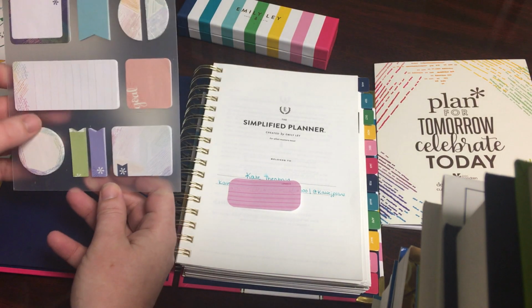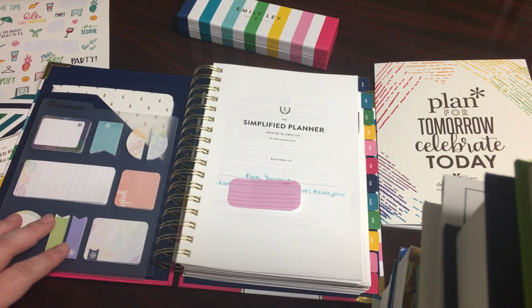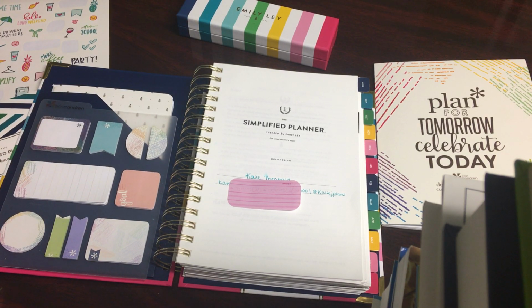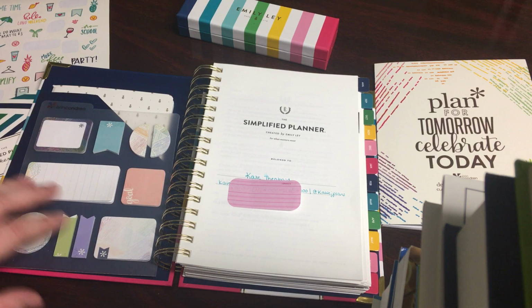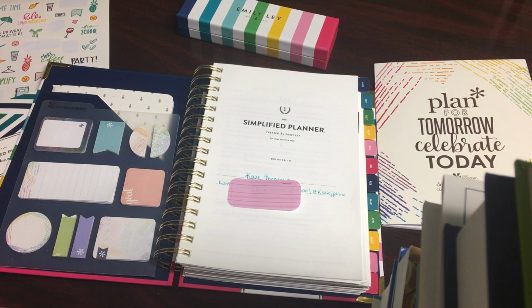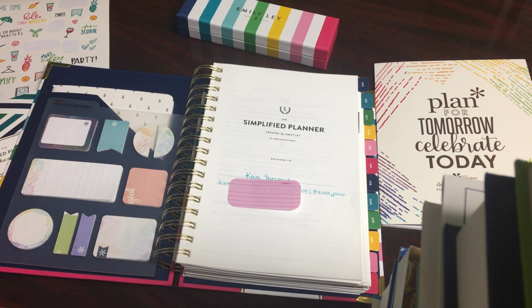I keep a sheet of the Erin Condren sticky notes. I like to have sticky notes on me at all times in case something's not set in stone or I just need to write something down real quick. I have all those notes. I love them for this year. I wasn't too thrilled with the Woven Wonder pattern to begin with, but now I really like it, and I love that this sheet doesn't have really dark colors. There's a lot of white space. Even the colors are light enough to where you can really see what you're writing.